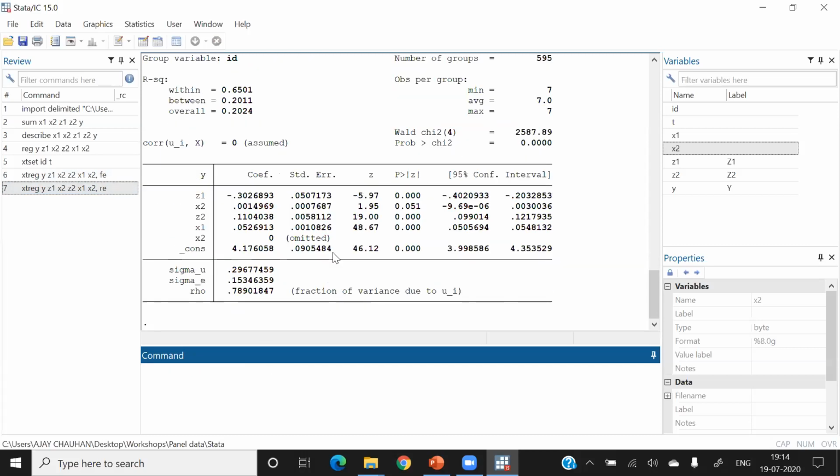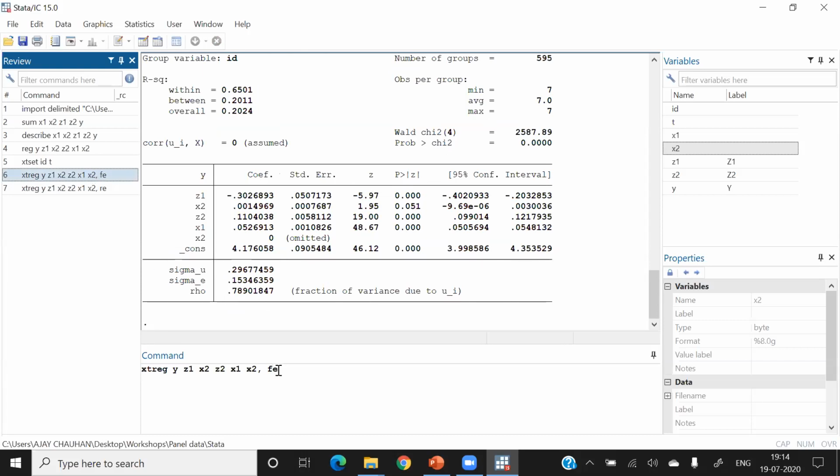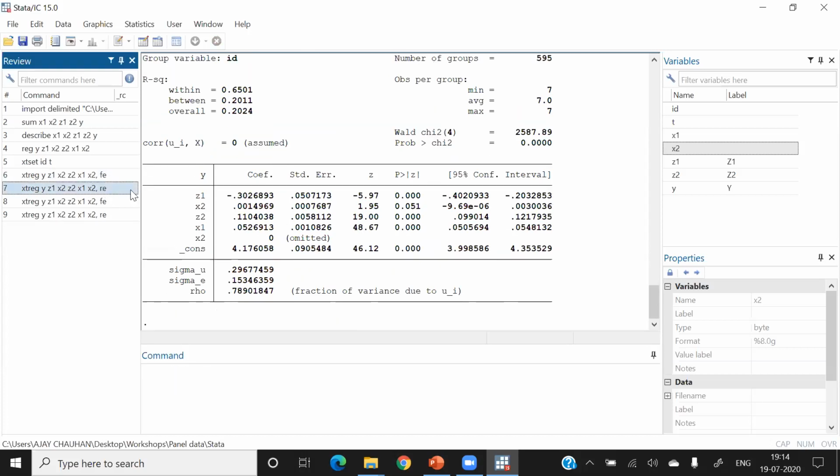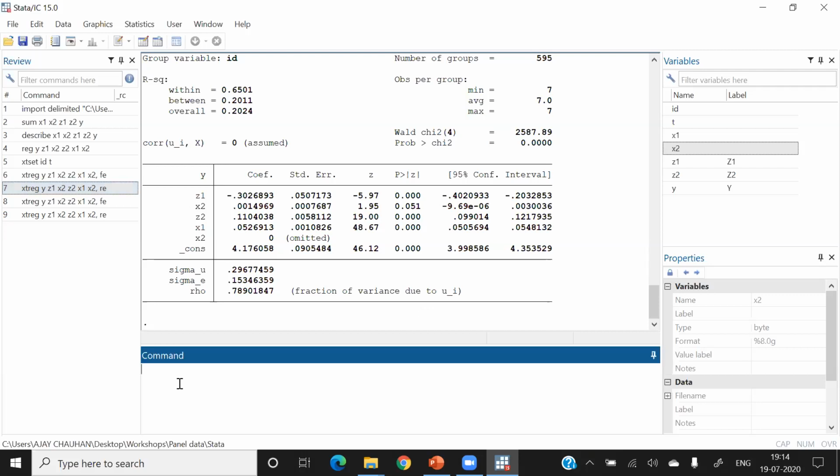If I apply the random effect, X2 is still omitted, but the model is working. So in case of within effect, 3 variables are omitted. So either I apply the random effect model, but there is one more option to deal with the time invariant variable. That model I am going to show you, and this model is known as the Hausman-Tailor model.